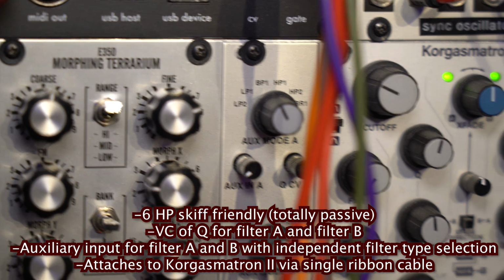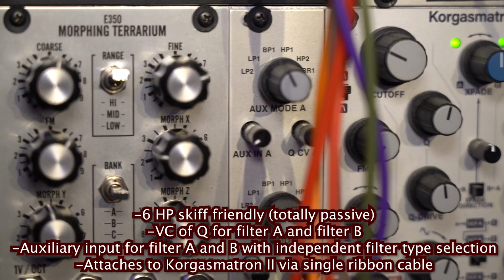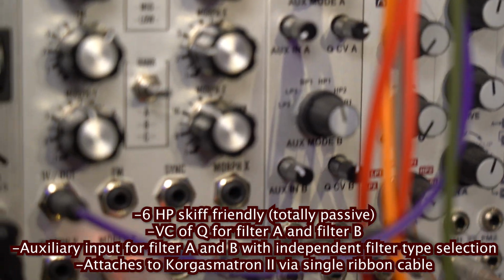The Intellijel Korgasmatron Expander, this gives you low-pass, bandpass, and high-pass control, as well as an aux in and a QCV control for your Korgasmatron.